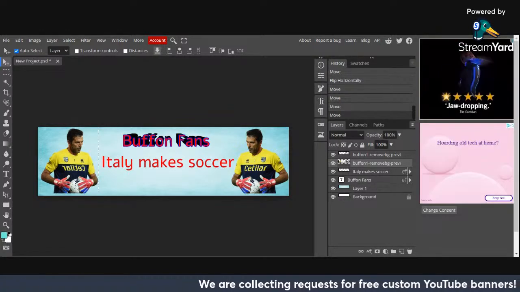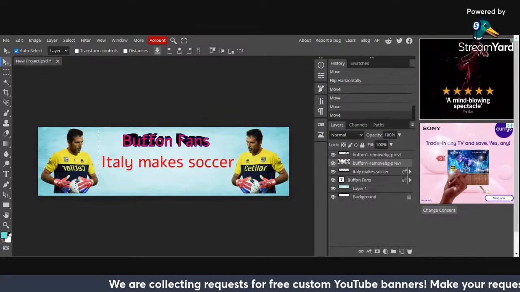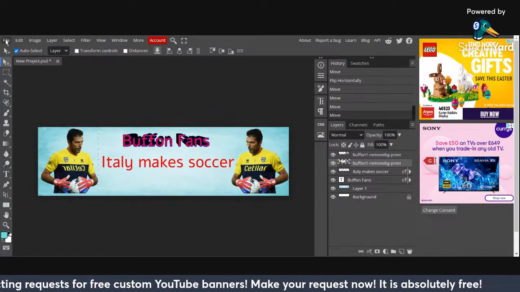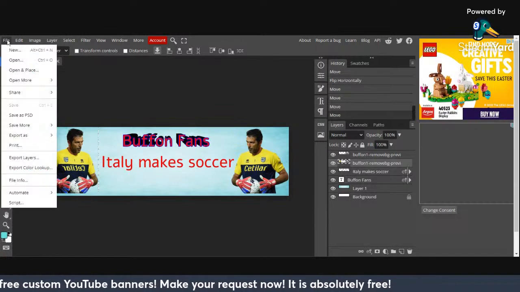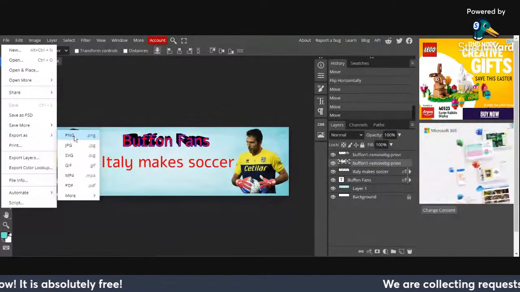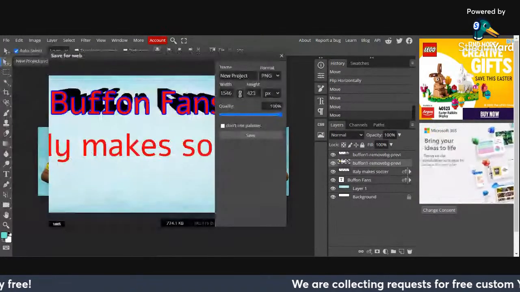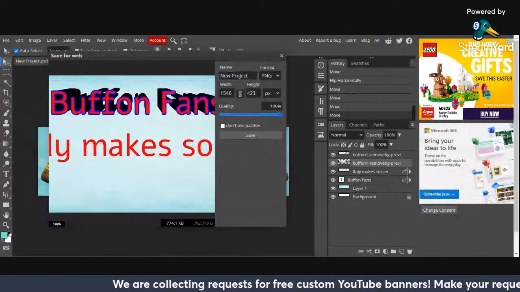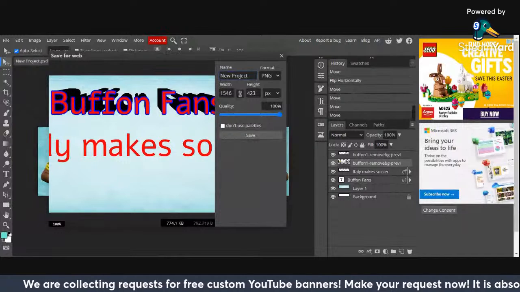We're good to go. So what I will do right now is to save this part as PNG. I will go for file, export as PNG, and then give it a name.